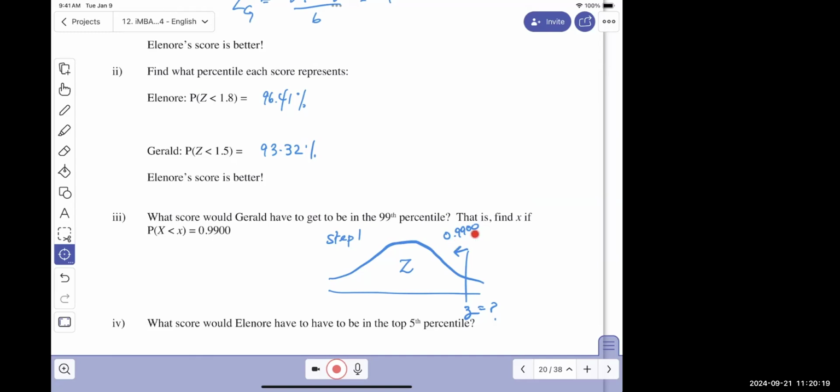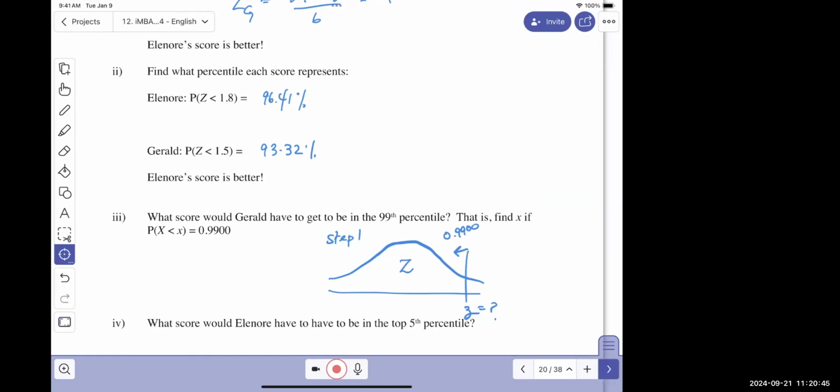I give you the percentage and I want you to find where you are: what's the Z score, and then what's the actual score on the test, the actual value of the variable? So to do this, I have to perform the operations backward as well with the table. I need to look for this value on the table. It'll correspond to the area to the left, and I find the corresponding Z-score.